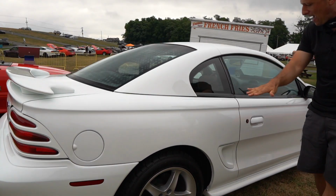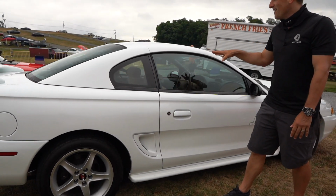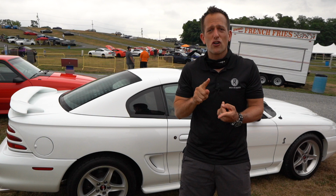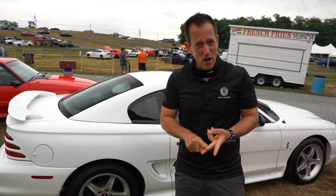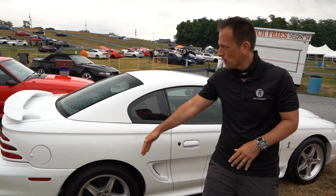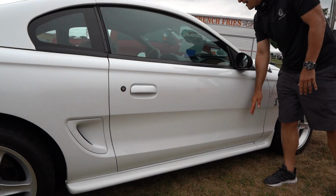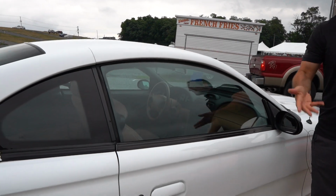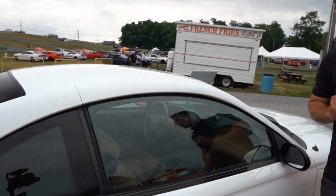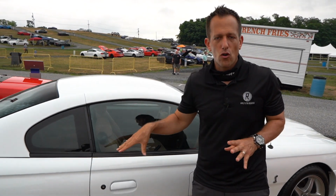Now, coming down the side, you do have a vent scoop on this side area, and then you'll notice the interior. It may not be up to 21st century standards, but the great news is you're going to get rear seat delete, radio delete, and AC delete, which is going to make this car obviously lighter. Continuing down the side, you can see the way the side sill extends on that area. And if you're wondering, well, Joe, what kind of acceleration do we get out of this? You're looking at 0 to 60 in about 5.2 seconds, quarter mile in about 13.8. Nothing today that's going to be mind-blowing, but during this time period, this vehicle brought the business.